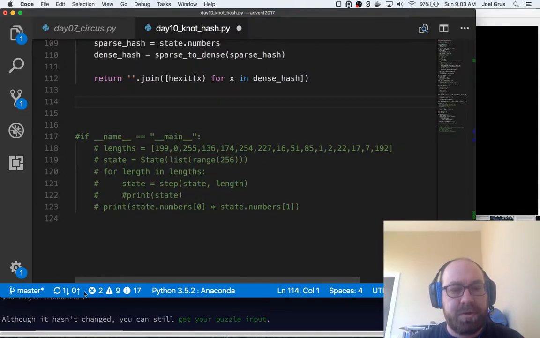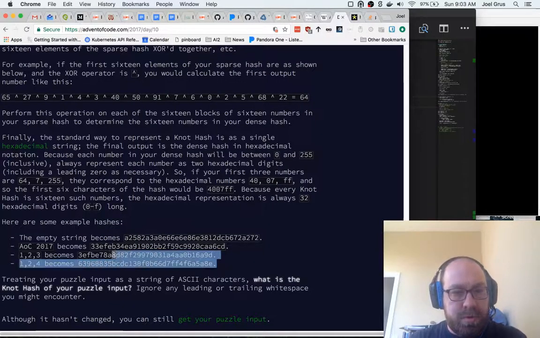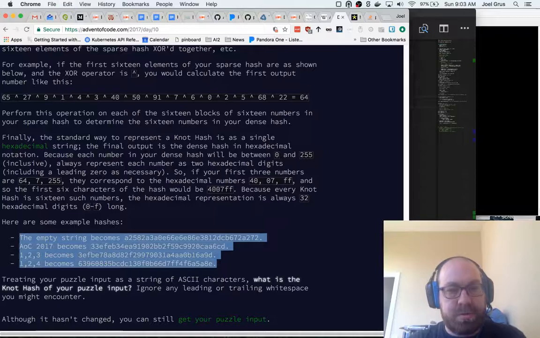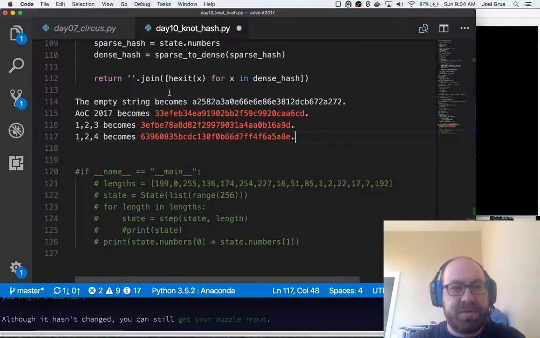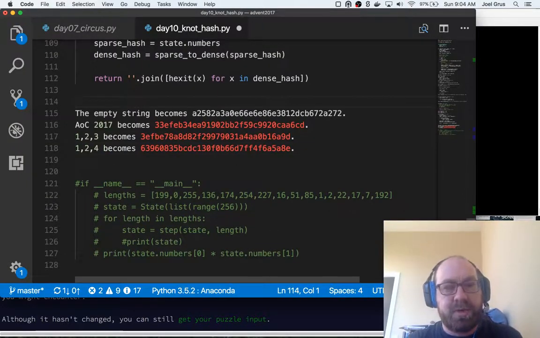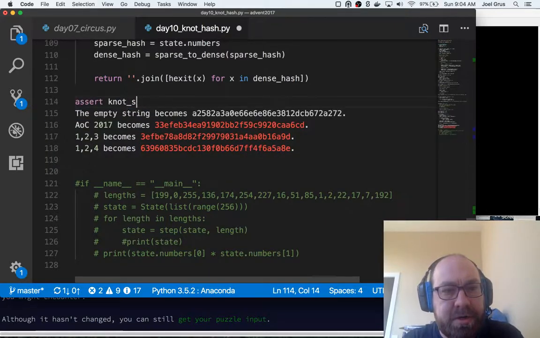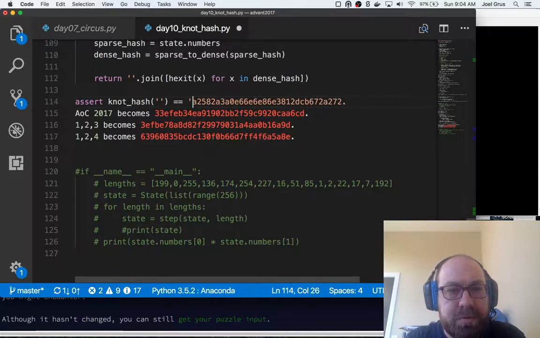Anyway, so here are some example hashes. So let's do these test cases, and probably if these test cases work, assert not hash of an empty string equals this thing.